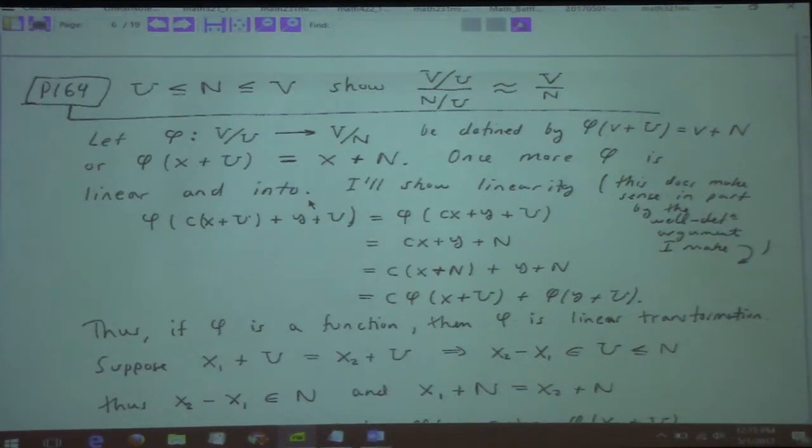So I feel like I should at least pause and ask, is it well defined? How do I know that this is not ambiguous? Because I'm using a coset to define the formula. How should I know that that's actually even well defined? I would pick at my solution a little bit here. I think something is missing, right?